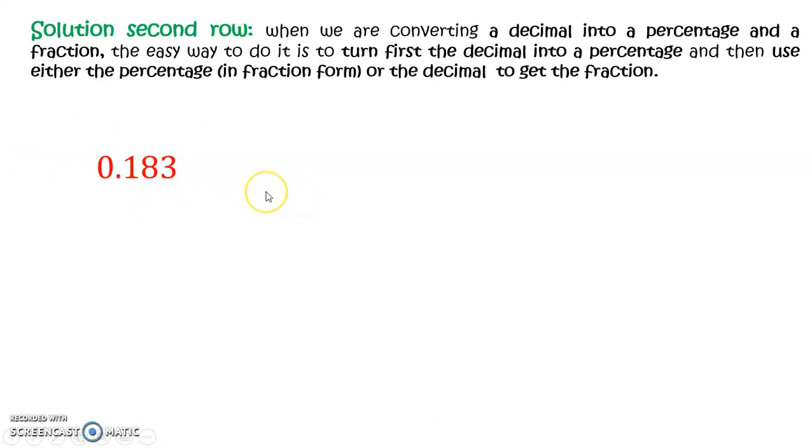So this is the easiest way to do it in this case: take this number that is in here, and first we're going to convert it into a percentage. So how are we going to do that? Remember that it's multiplied by 100 over 100. Remember the trick? If you don't remember the trick, go backwards on the video, and then you're going to find out why we're multiplying by 100 over 100.